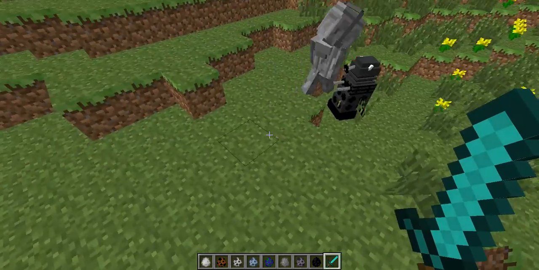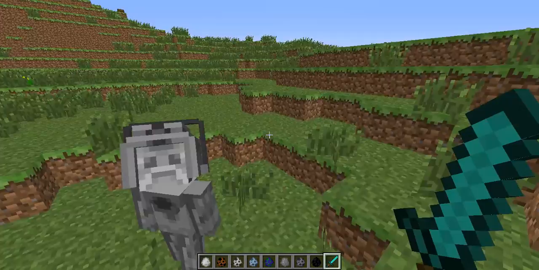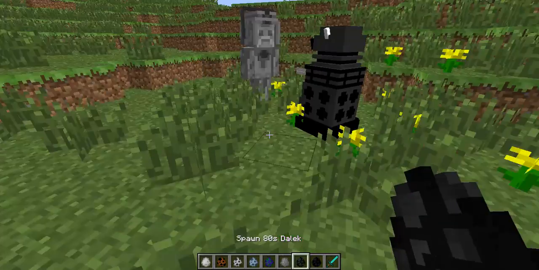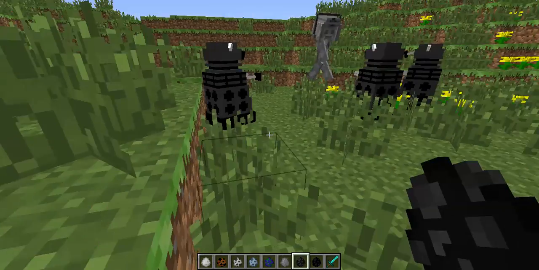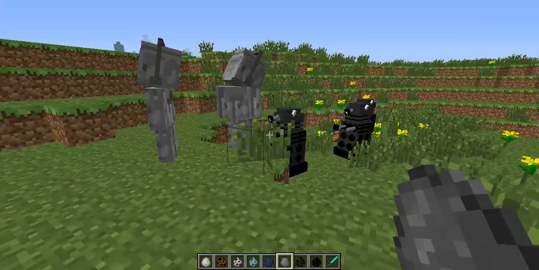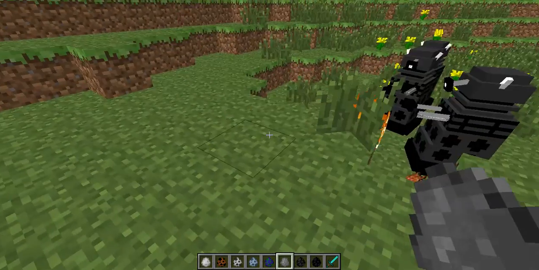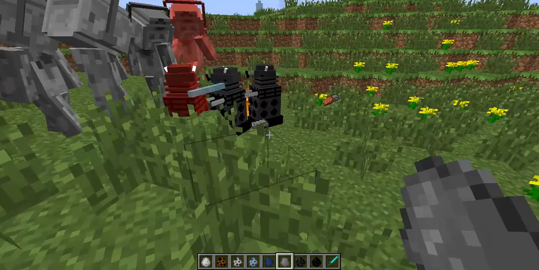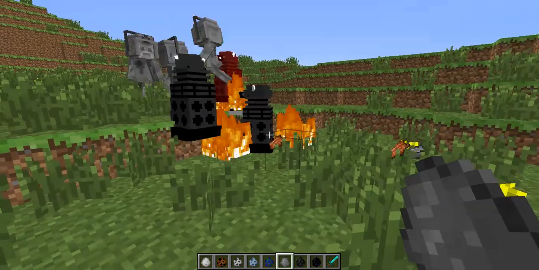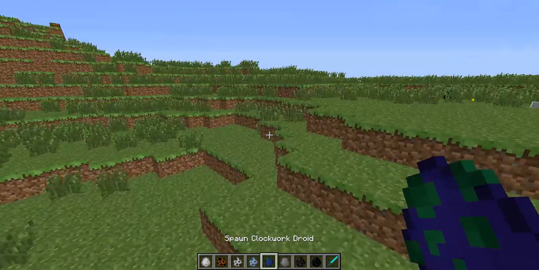Apparently this Dalek has crap aim. What you shooting at over there, dude? Can I help you? There we go. You're welcome. Cybermen. Where'd the fire come from? Okay, so the Daleks are really supreme to them.